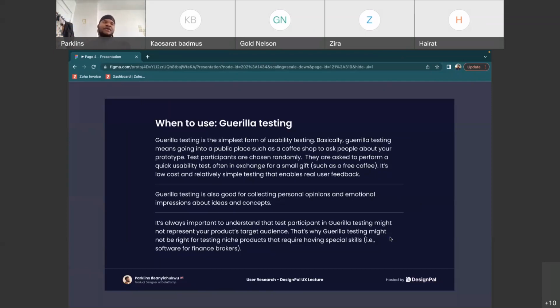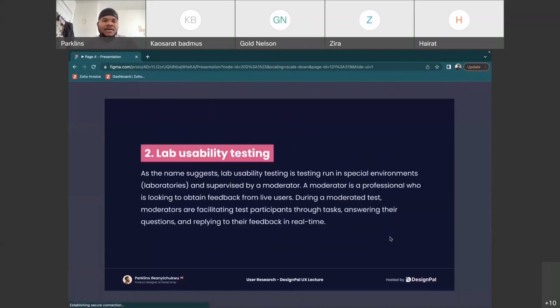But it's good for, for example, Facebook, where the users are literally everybody. It's a low cost, very rapid, fast way of user testing to help you get as much data as you can in the fastest possible way.